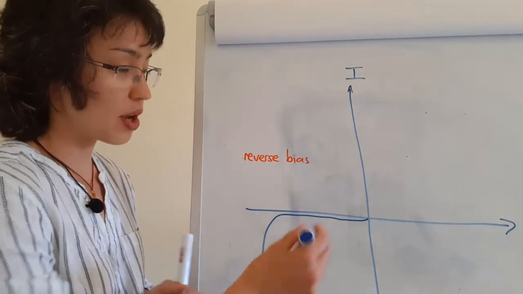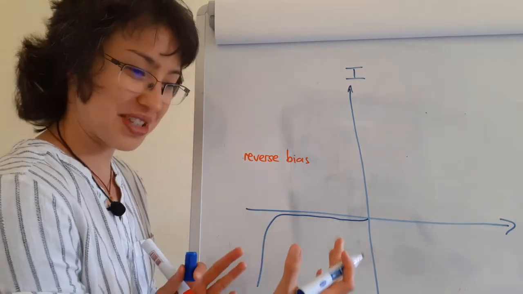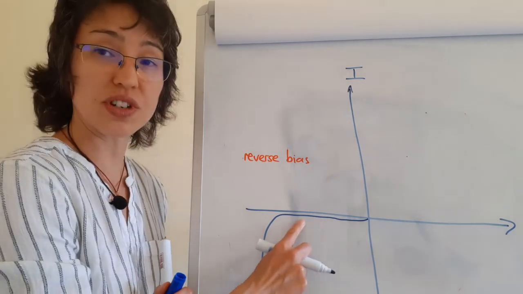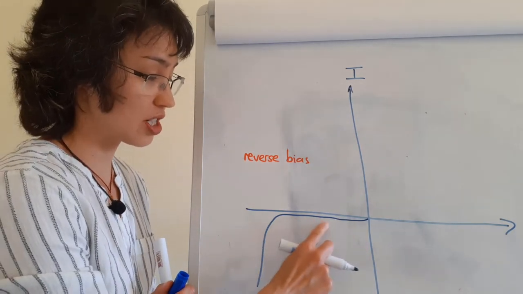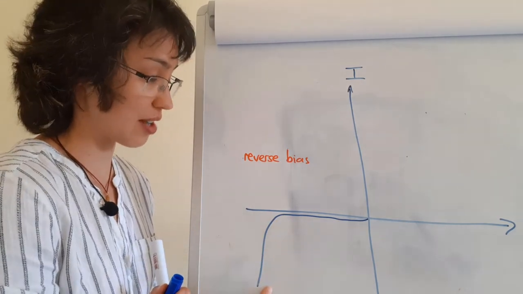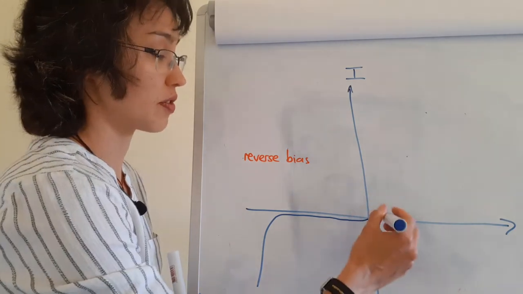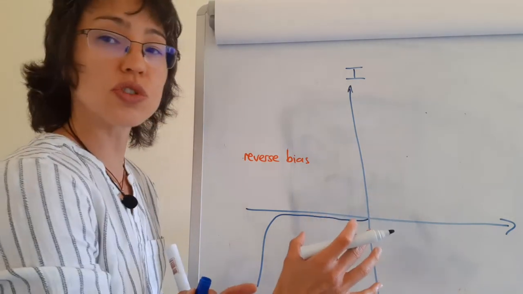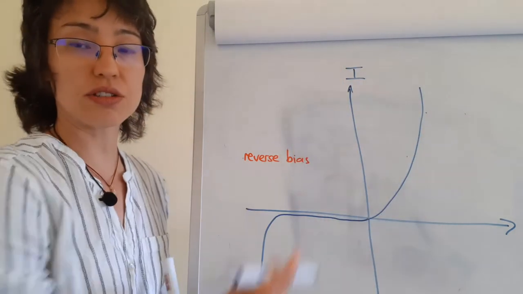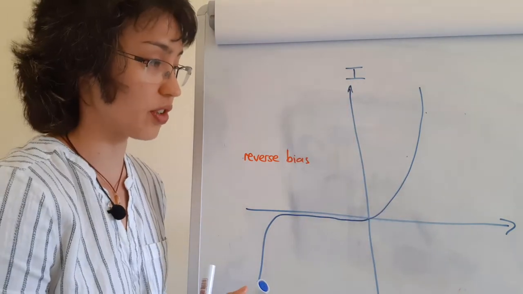So if we were to draw it, since it acts like a diode, in reverse bias it looks very similar, right? It has a small leakage current here, and then it would break down, usually avalanche breakdown, as well. So this looks just like our IV curve for a diode. And if it was already on, it would also sharply increase with voltage. So you have a sharp increase in current with voltage.